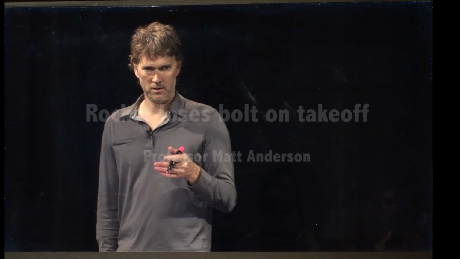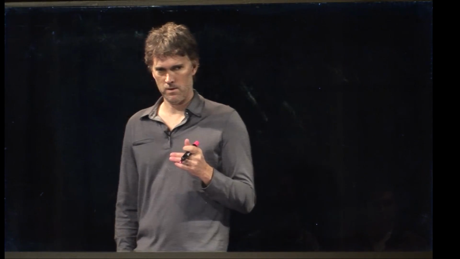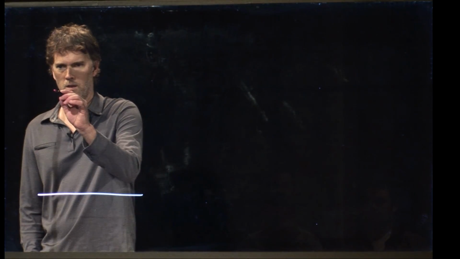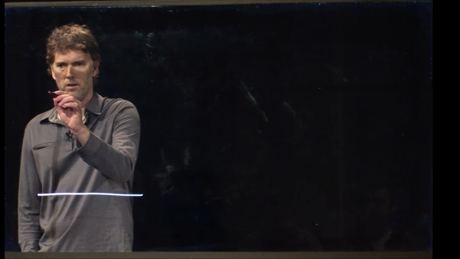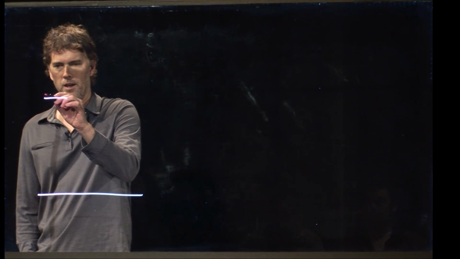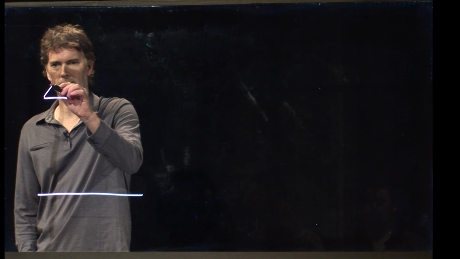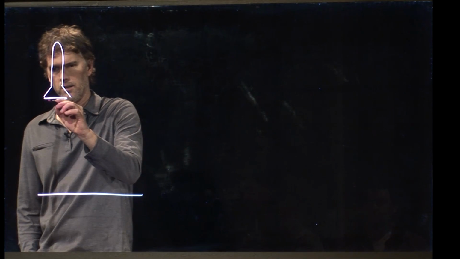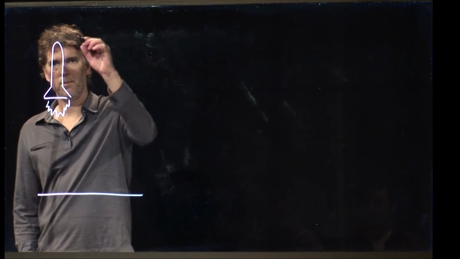I mean, we kind of know what it is, right? It's the rocket. At 4 seconds, a bolt falls off, and at 7.1 seconds it hits the ground. What speed was the rocket traveling at that time? So acceleration? Okay, let's see if we can just draw a picture to start, and then we'll worry about what exactly it's going to look like in a second. And this thing is going up.